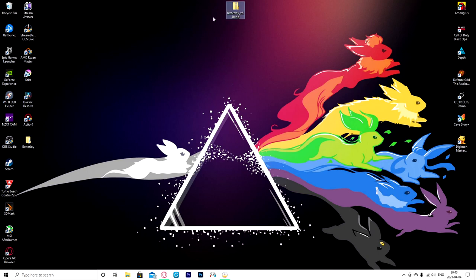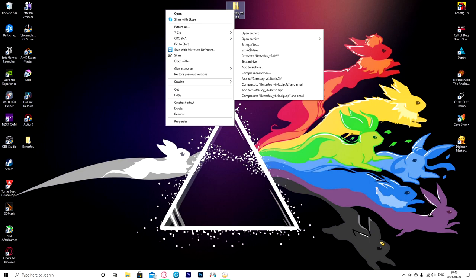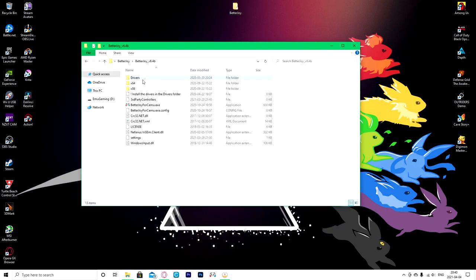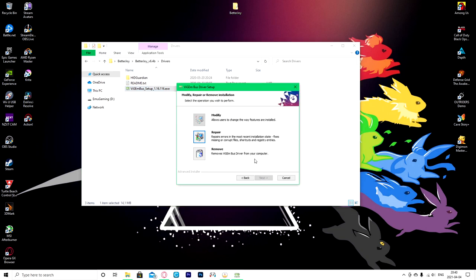Now for the Better Joy, guys, just do the same thing. 7-zip and extract file instead of extract here, and you will have it like this. I'm not gonna do it twice because it's gonna interrupt and you're gonna get some errors if you have it duplicated. Just delete the folder after that, have it extracted. I'm gonna put it here, double click on it, go to the folder, go to drivers and install ViGEm Bus setup, just like that. Next.